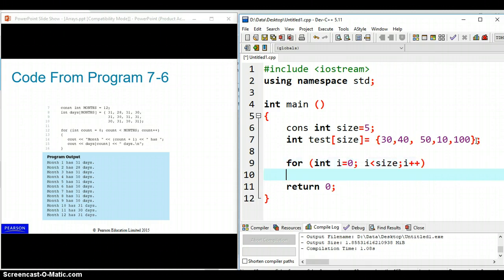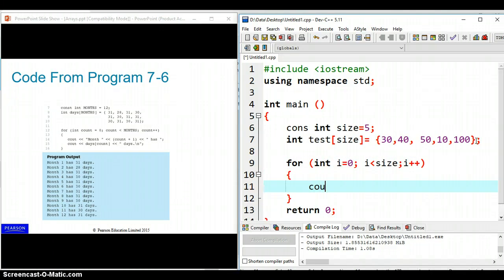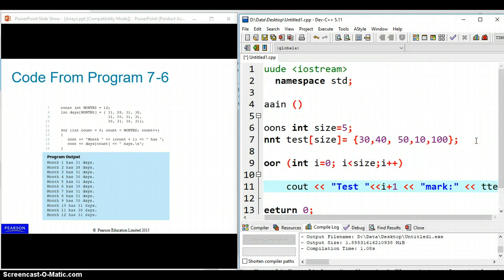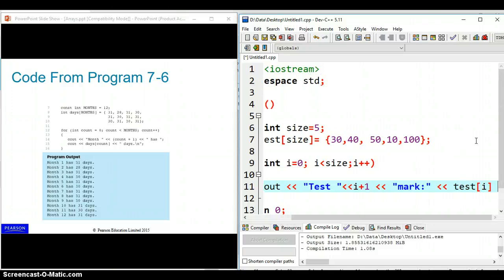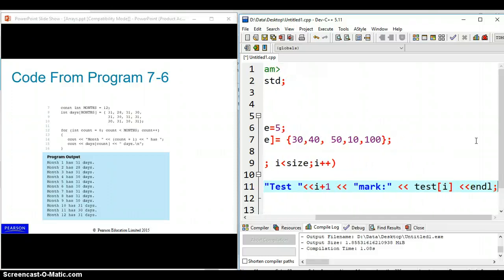cout, test mark, test i plus, sorry, i plus 1, and endl.